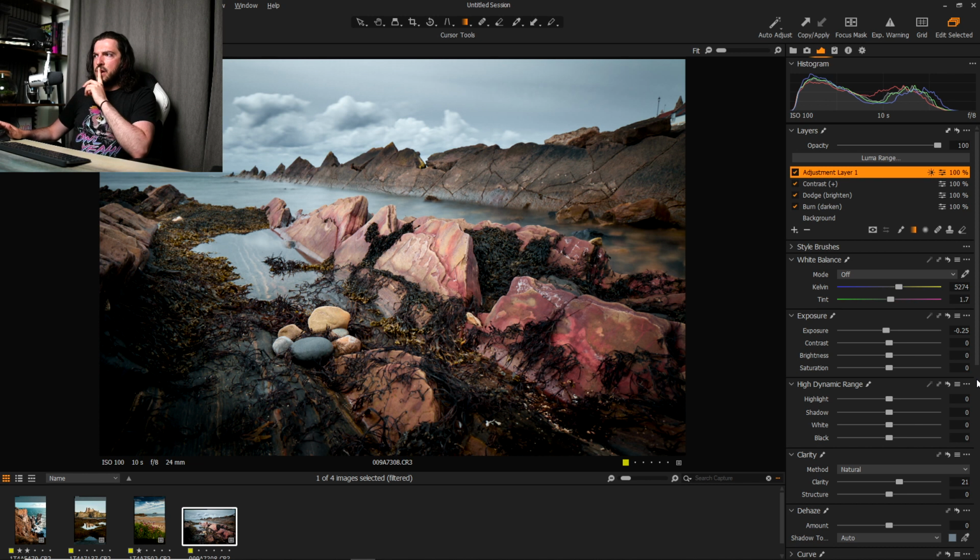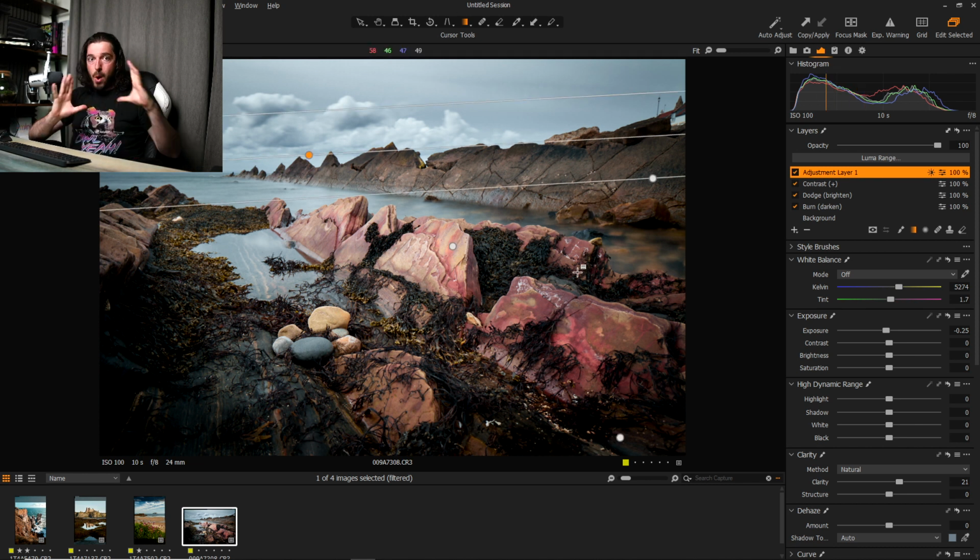So let's look at our crop now, because it definitely needs it. And I think that a 1-to-1 crop, a square crop, is going to work really well, because all of the interesting stuff in this scene is sort of in the middle. Over here, we've just got a big patch of rock and a big patch of rock. And over here, a big dark bit of rock area. And this is neither in the scene nor is it out of the scene. So I kind of feel like I want to make a decision here.